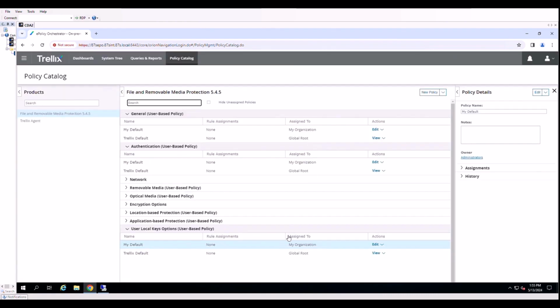As you can imagine, what this will be doing is allowing people to recover information created and encrypted on the machine when they encrypt with the local keys. The user local keys are held local to the client machines and not uploaded to the EPO server. So a recovery key is going to be mandatory, really, to prevent any accidental encryption loss of data.